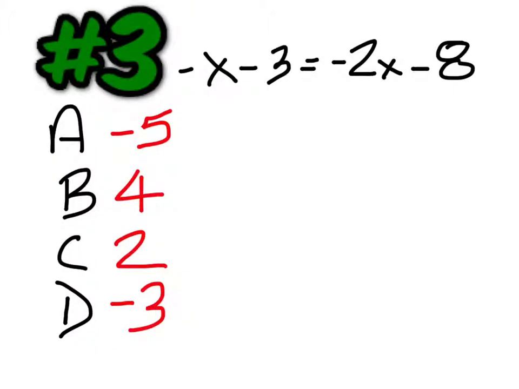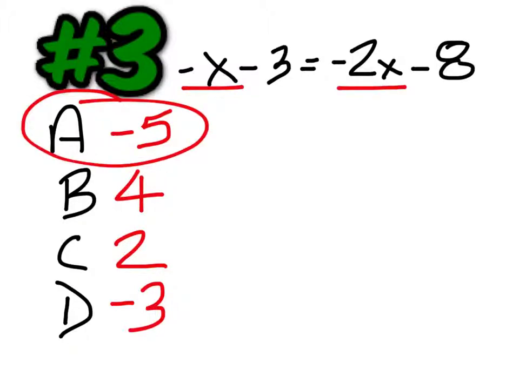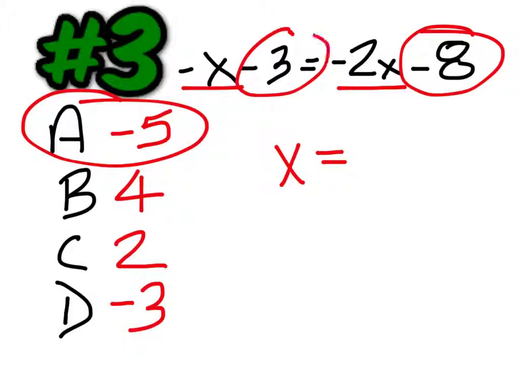Last one. What would the answer be to this one? Answer on this one is A. It's because we have negative x plus 2x is just x. So whatever you come up with next is the answer. Negative 8 plus 3 is going to be a negative 5. So it's A. Here's a quick review of simplifying radicals.